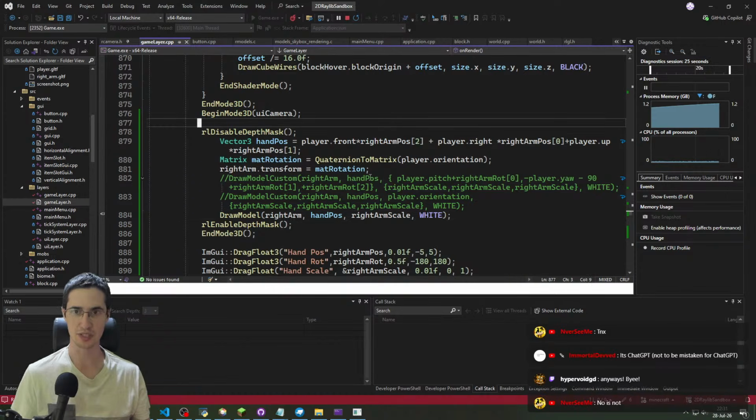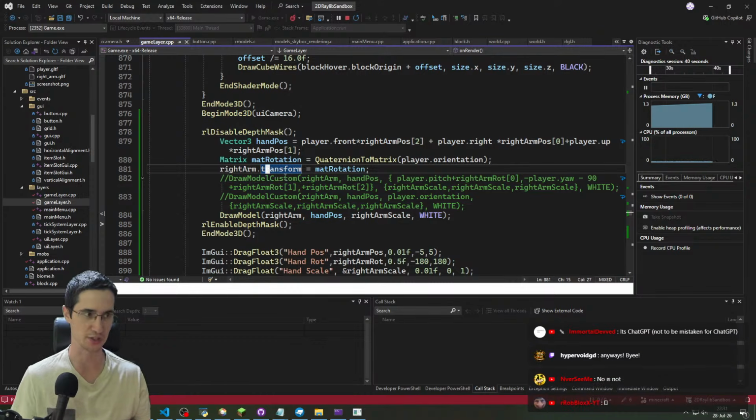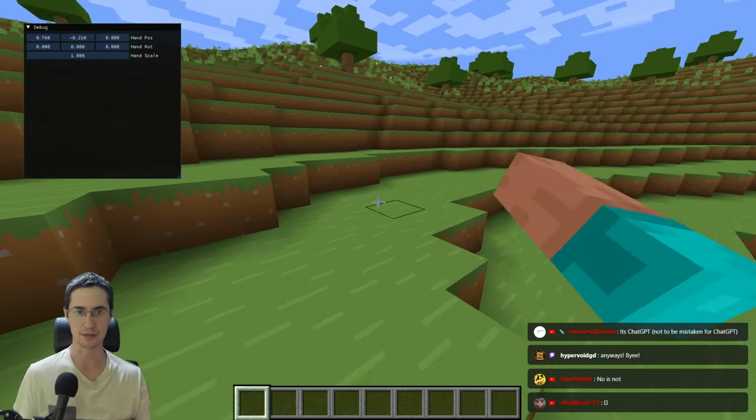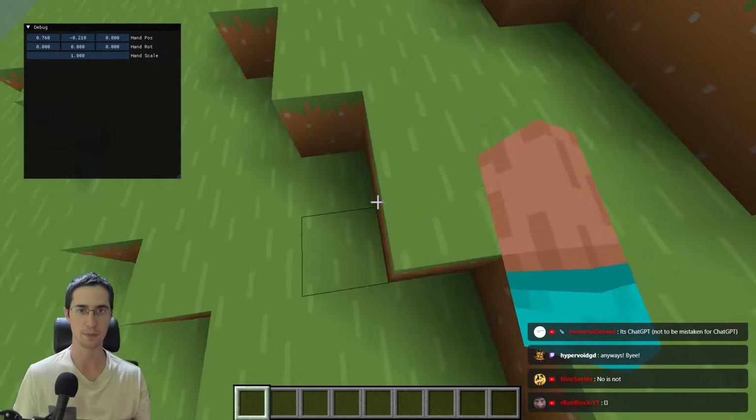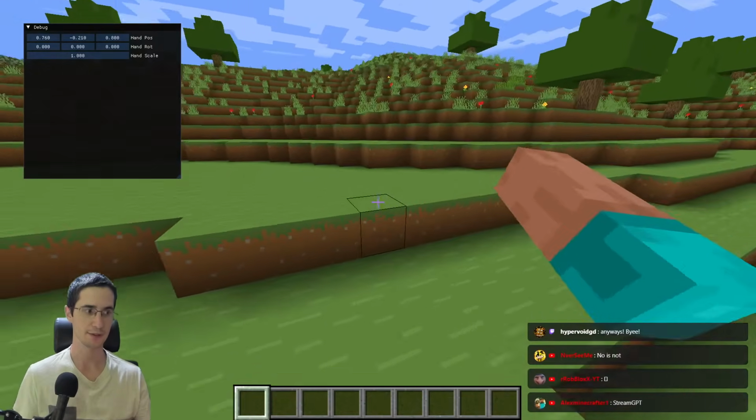The difference is we can use the raylib simple draw model function, and we just need to change this model transform matrix. We don't need a custom draw model function. This makes it a lot easier, but we still have the same issue like before with the rotations.